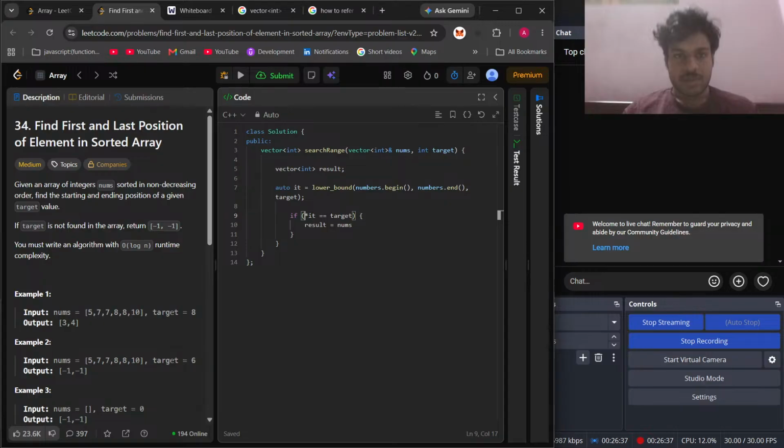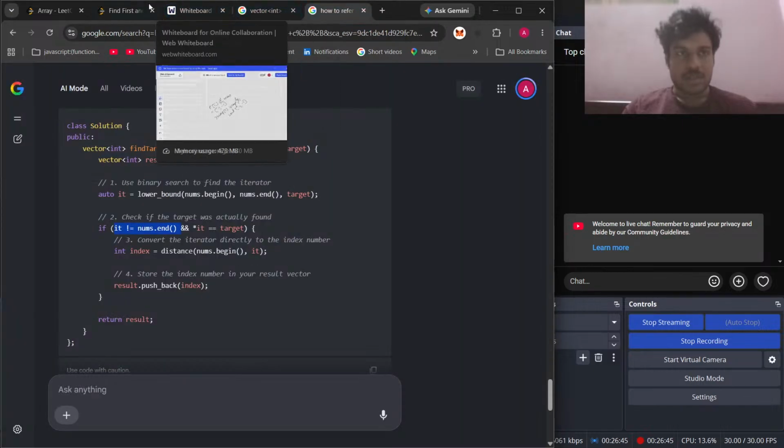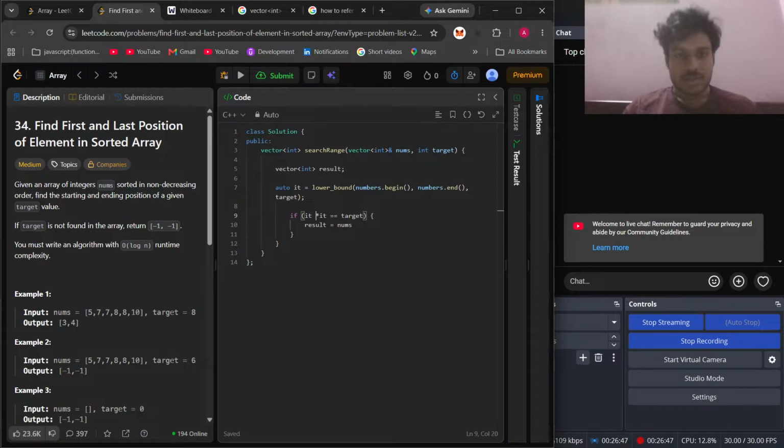If it, that's what is here, right? It not equal to nums.end and also this, right?